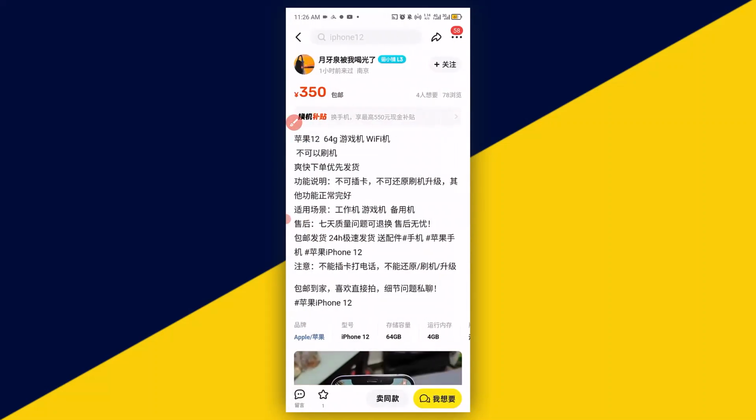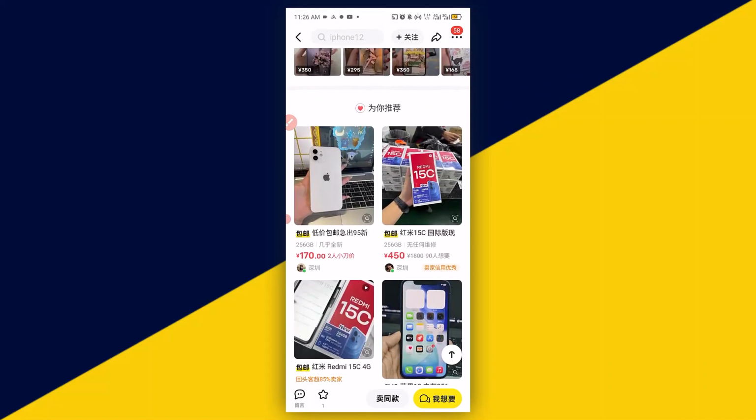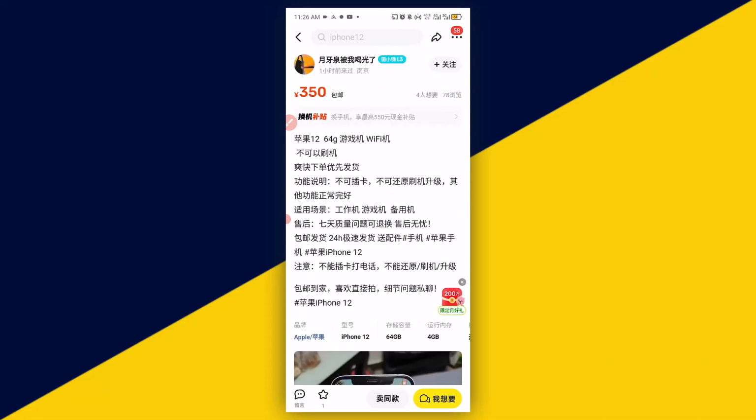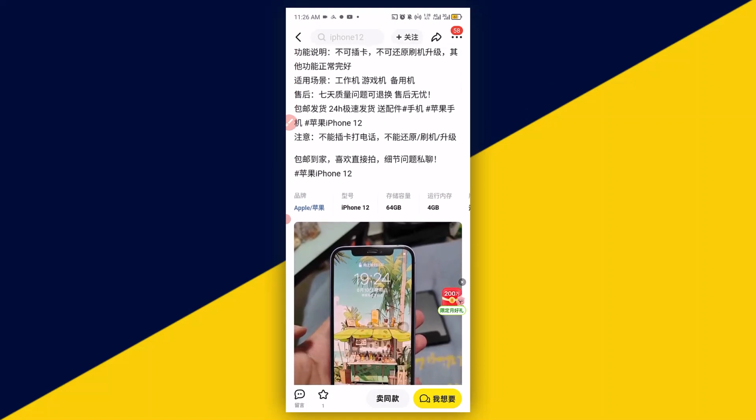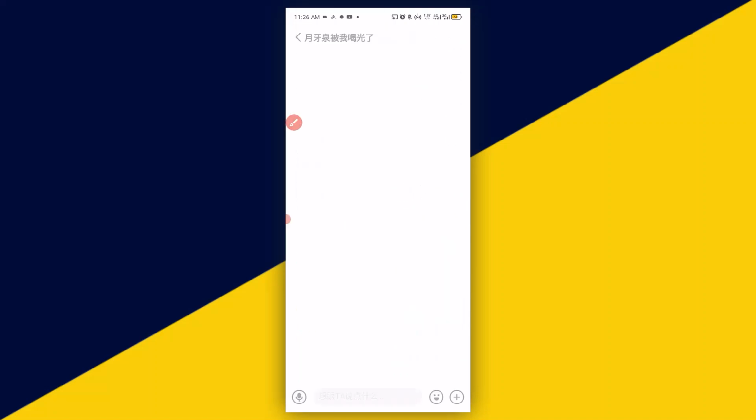So let's go back to the product page. So we have the detail explained, and the likes. It's that simple. So this is a new method I found on how to use your Xianyu app in English language or whatever language of your choice. So if you are interested in the product, just go ahead and click on this particular chat box right here. Then you can go ahead and send a message to the seller. You can go ahead and send a default message, and the message will be sent to the seller.